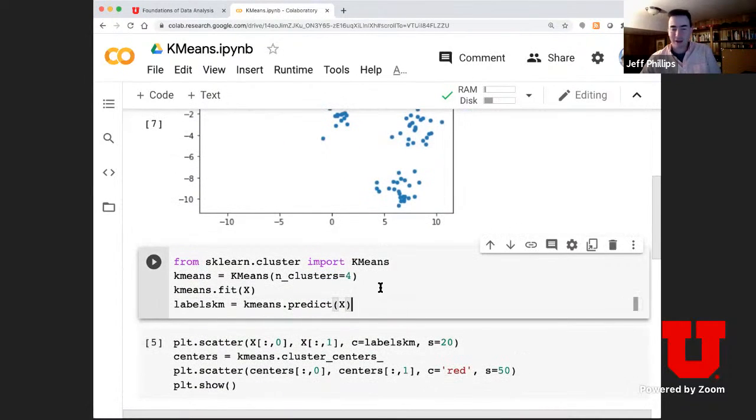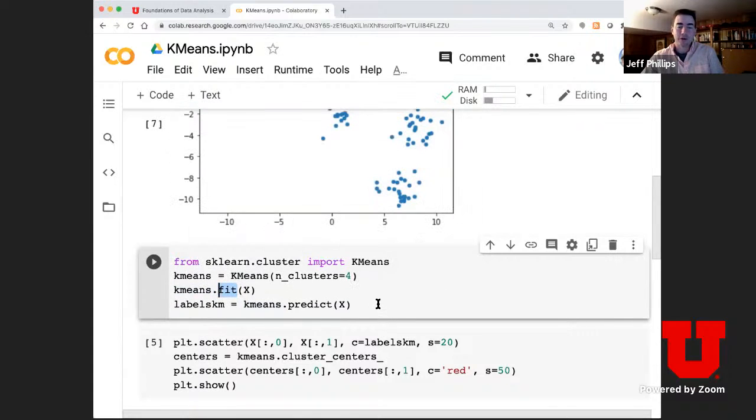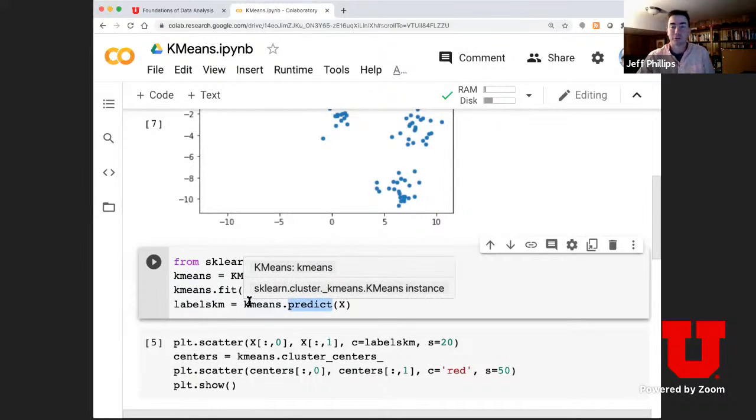And then it also has this KMeans function, which we'll describe next time, basically how that runs. It's going to give this thing which has a fit function, which is basically this phi function, and this predict is going to give me the label 0 through 3, or basically 1 through 4.